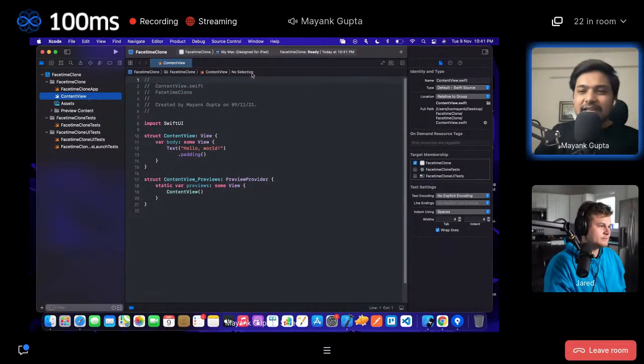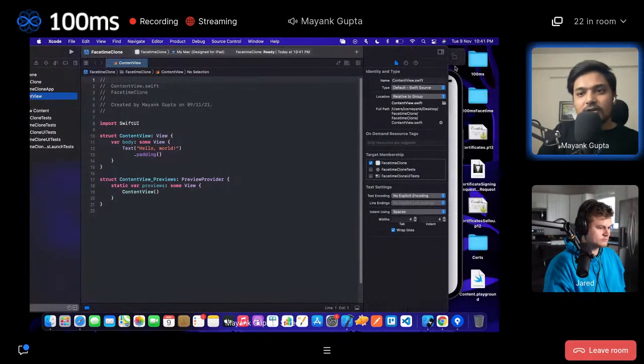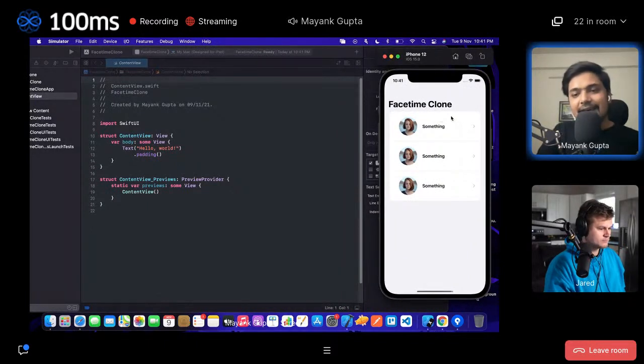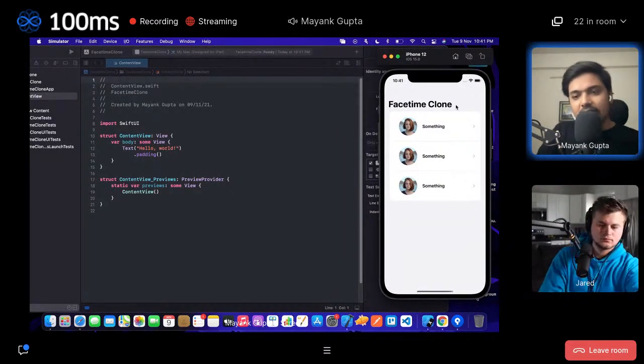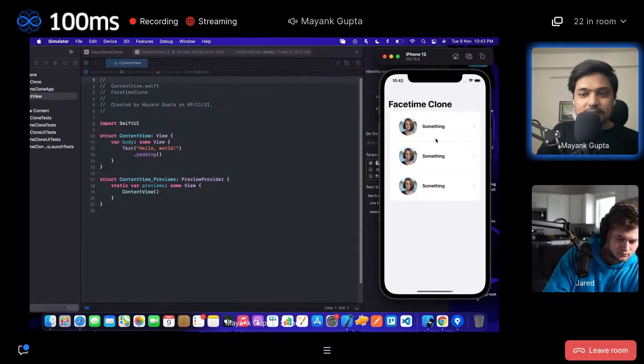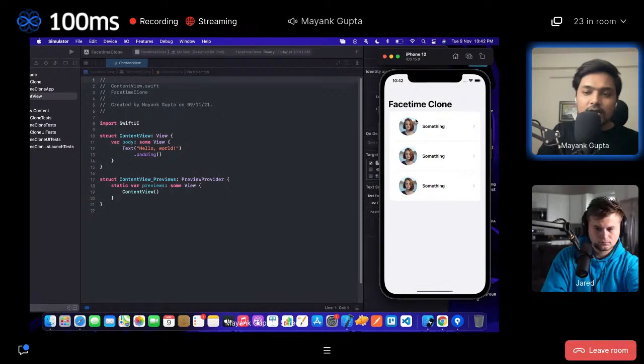Now we need to think about what kind of views we really need in this application, right? As I just showed you in our simulator, the very first screen has a navigation and a list, and that list has certain cells. We are reusing this cell 3 times in this view, right?